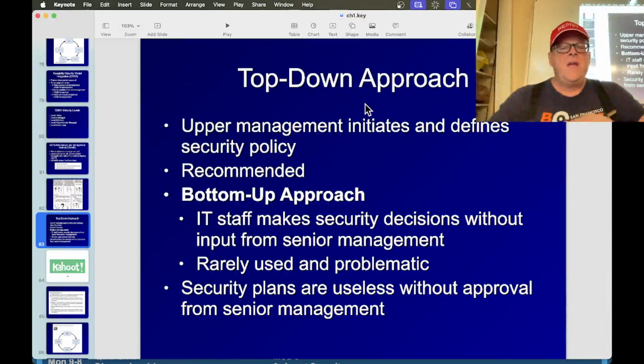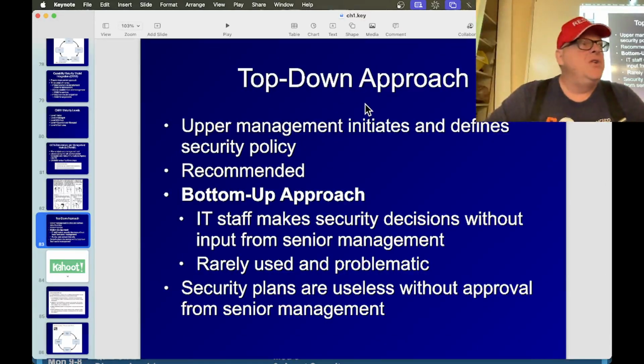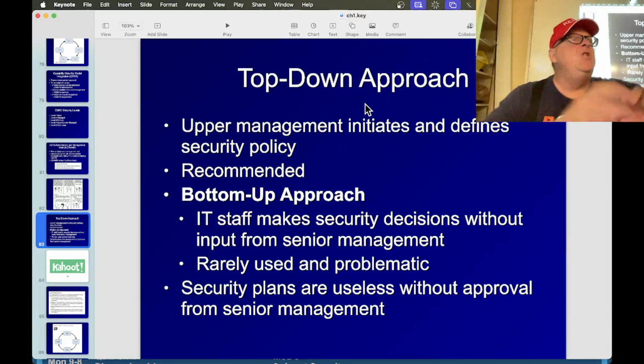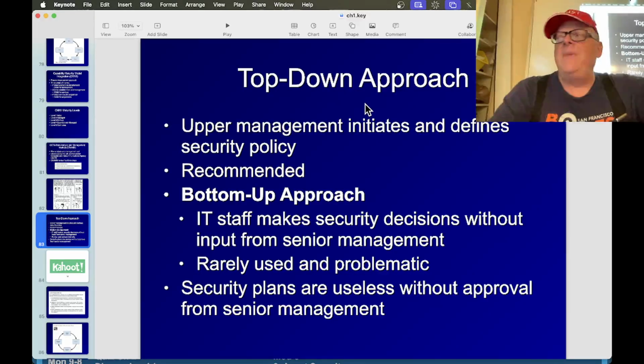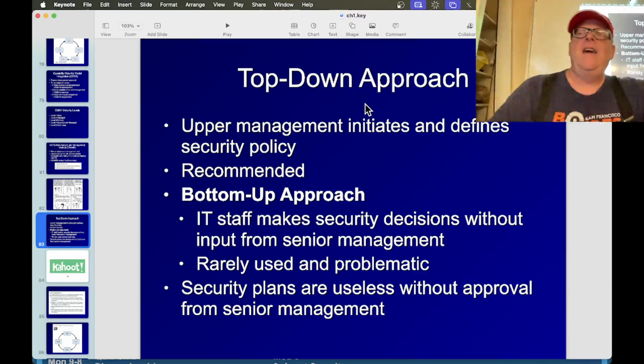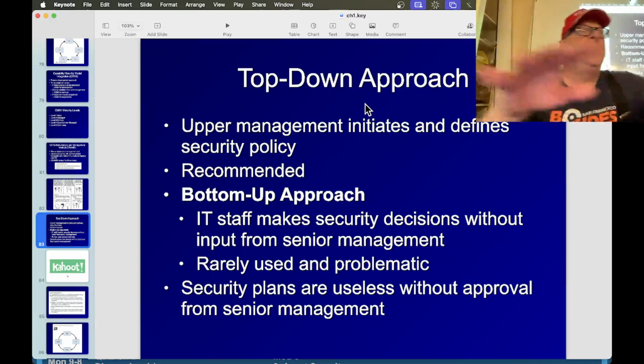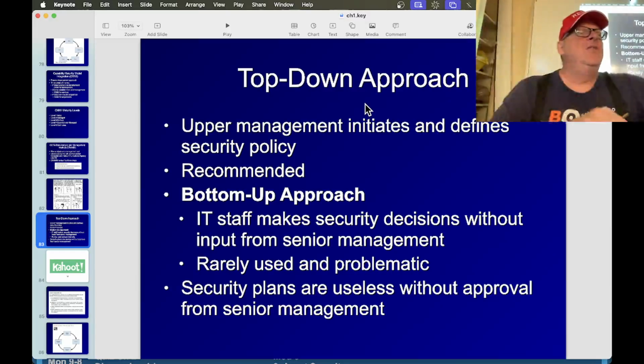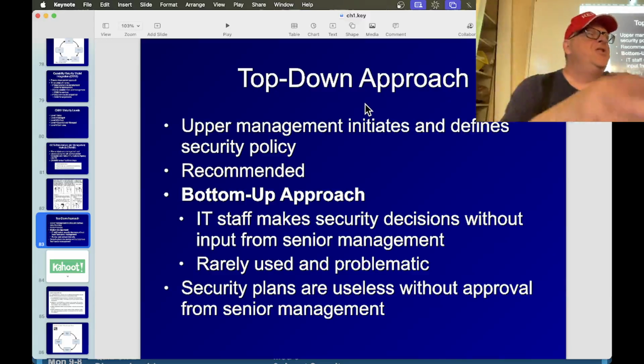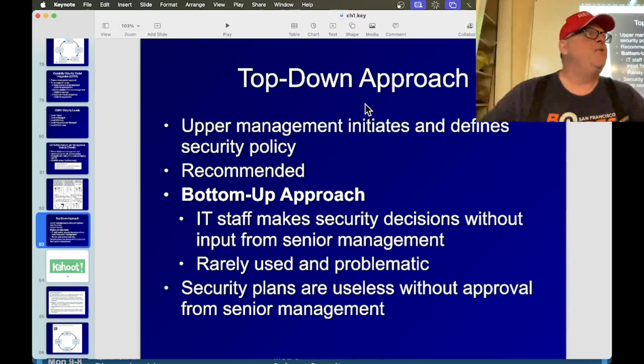Anyway, something I mentioned that's real important, you'll see this a lot in the CISSP training. If you want to initiate a security program at your company, you cannot do it from the bottom. This is the number one mistake people make. Some new security guy comes in, they have some training from college or something, they go to the company and they say, hey, you're using unencrypted authentication. You're not running on the right patches. They find a security problem. And then they try to get people to care and nobody cares. And they get all disgruntled and angry and try to change it from the bottom. You'll just exhaust yourself and accomplish nothing.